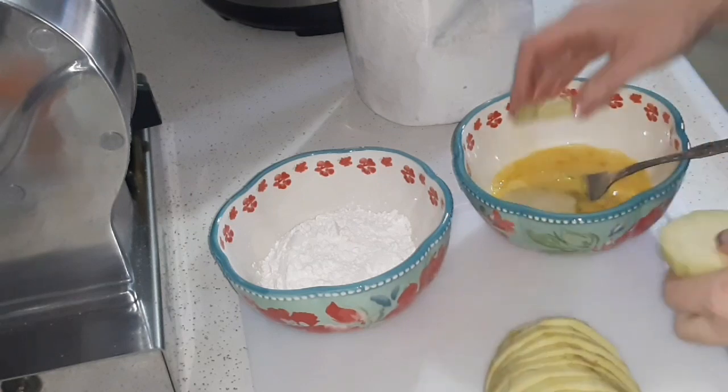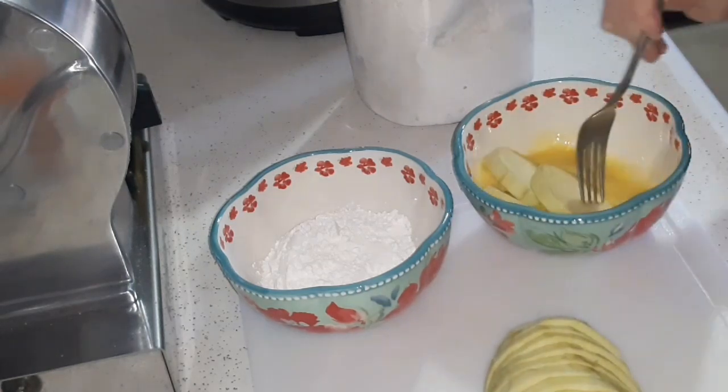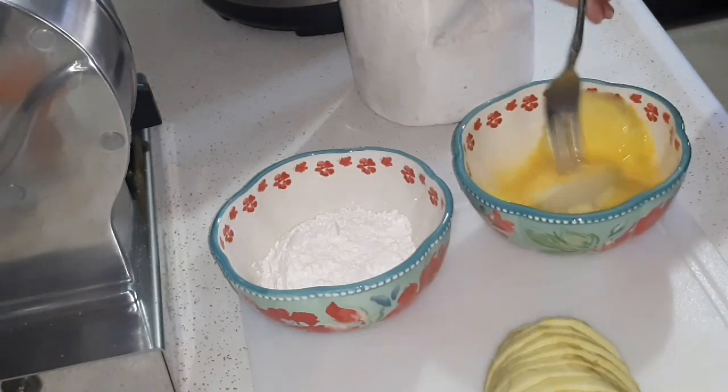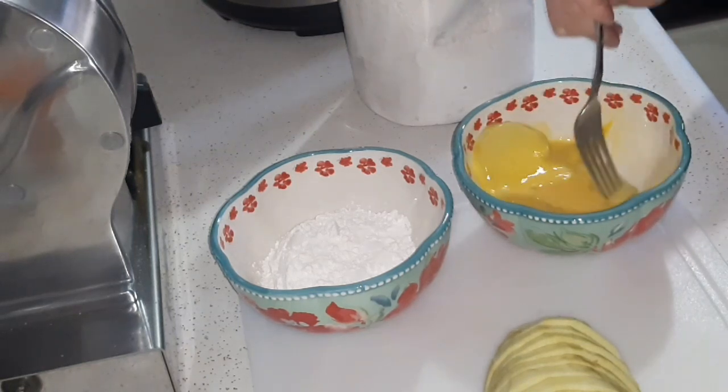All I'm doing is dipping it in the beaten eggs, and then I'm going to get it out of the egg and put it in the flour, roll it around, get it covered with some flour, and that's all I'm doing.